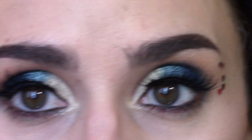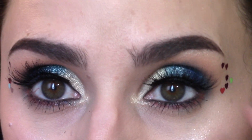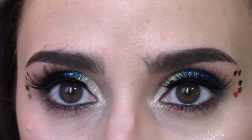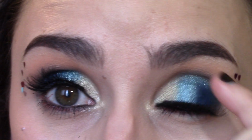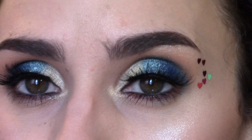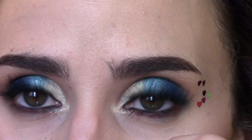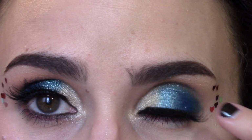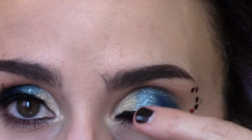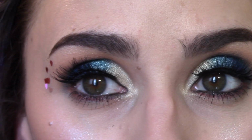But let me zoom you in and guide you through that again. So this is what it looks like on the lid, kind of different shades going on there. So all over the crease, again, I've got Pastel Melon. A little bit lower, I've got Cocoa, which you can hardly see. It's peeking through maybe just a little bit, but I think I pretty much ended up covering most of it up with the brighter colors. Then on the inner corner, or inner portion of the lid, I've got Limoncello, which is that yellow. I have Tiger Lily all over the rest of the lid, but in the middle, I did add Mint Frost over top, and that was what came out of that.